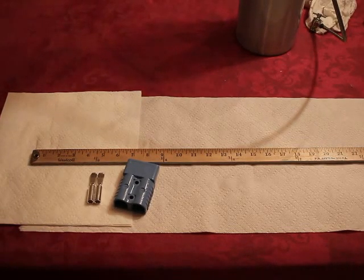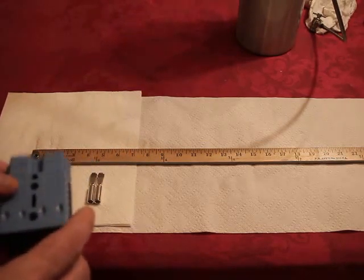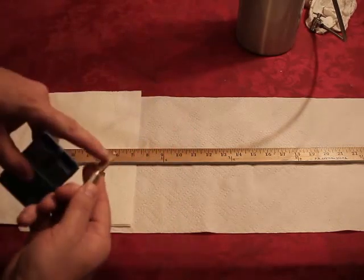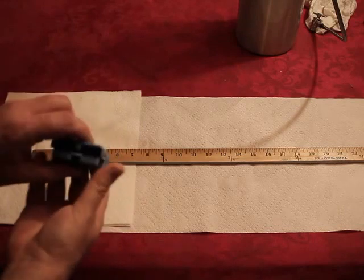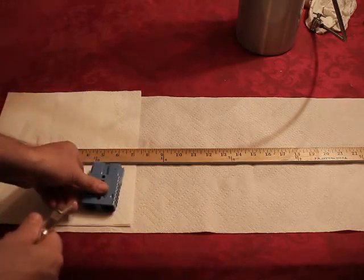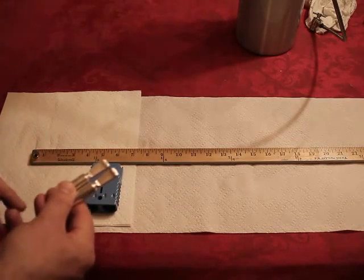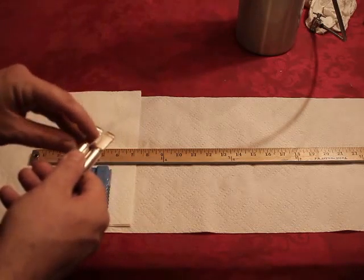This is my review video for Canada Winch's 500 amp Anderson style connector. This is what it looks like — these go in here with the tab down so that they ride against that, drop in like so, and then you push them all the way through. I'm not going to do that because I'm going to send these back. My project is a heavy-duty winch that I wanted to hook on to my four-wheel drive, and I just got on eBay and said give me the highest amperage connector I can find. It was late at night and this is what I got.